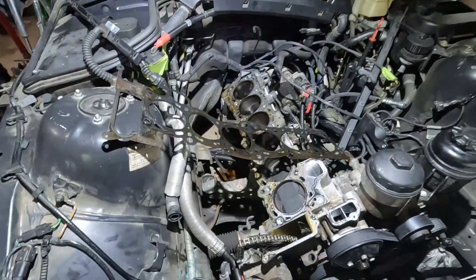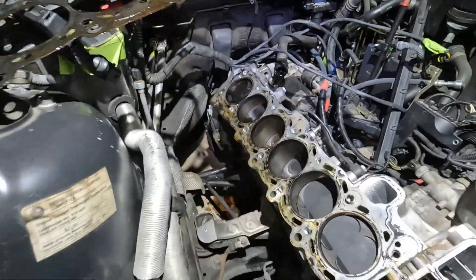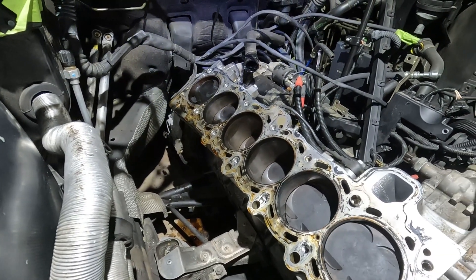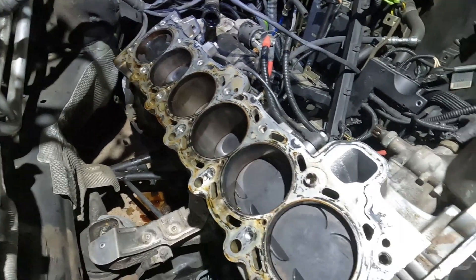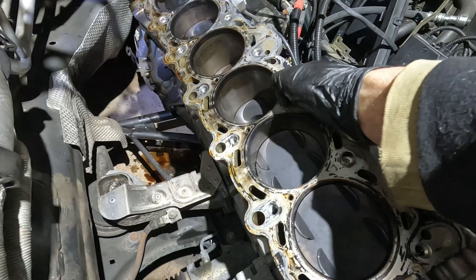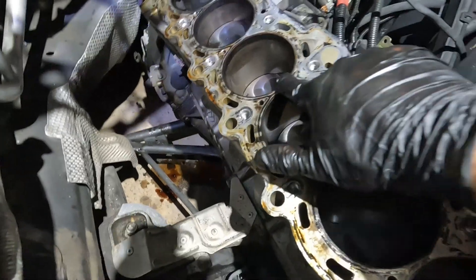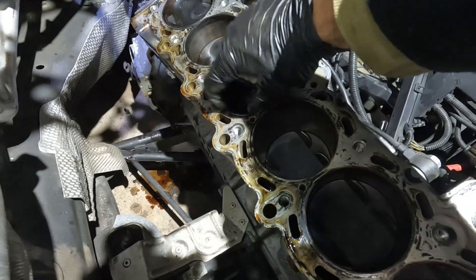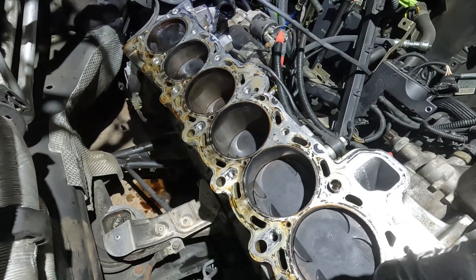Pulling the heads off — that's what I wanted to accomplish this weekend. Here's the head gasket. One thing to check: I know I have to timesert all of these threads with timeserts. You want to actually check to see if these sleeves — so each one of these cylinders has a sleeve, these are sleeved — run your fingernail over the edge and see if you can catch your fingernail on any of these sleeves. If these sleeves are raised, then the engine's no good. I just did a quick check and it feels good, so that's a good sign.